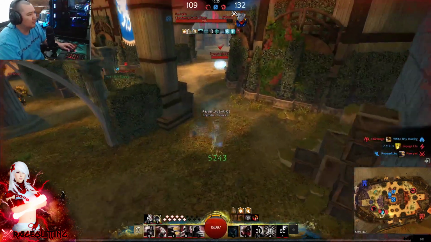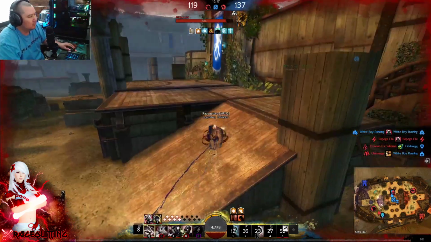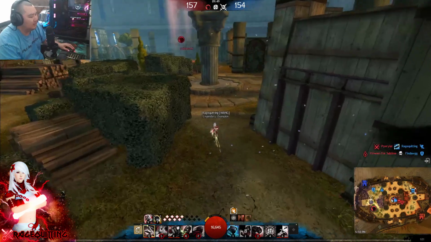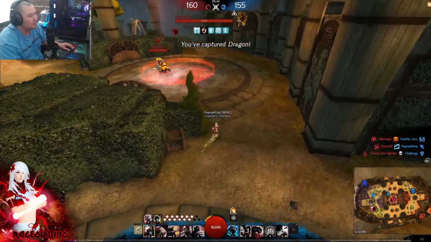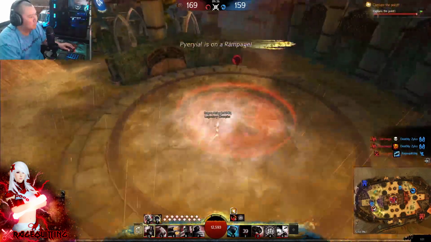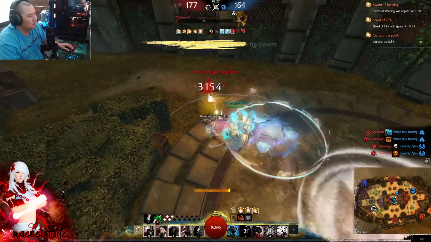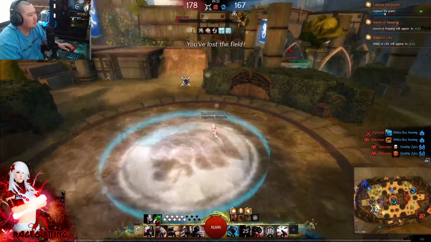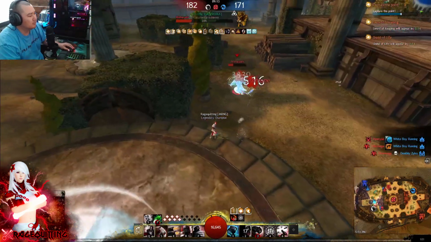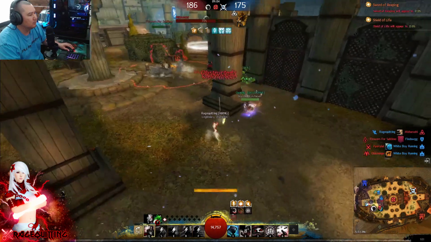The hell? Jesus. Back up. They had the defensive artifact. Regroup at home. Try to get this back, I guess. Yeah, I'm on my way. You've captured Dragon. Those artifacts are accruing. Yeah, you better run. You've lost the field. Damn it, this necro keeps messing me up. Yeah, I can't beat this necro.